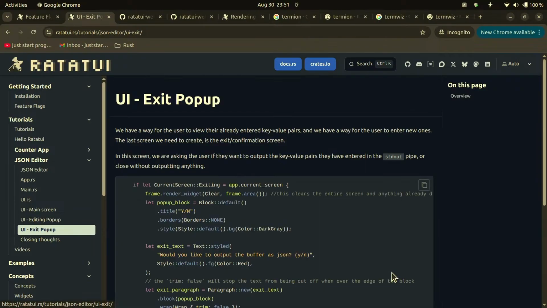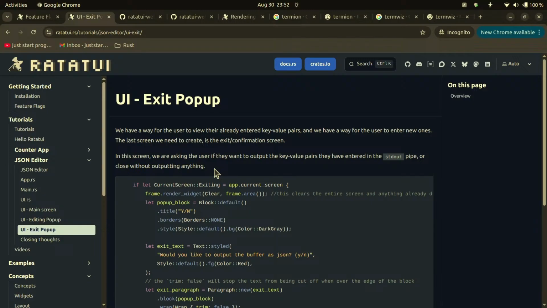Okay, and then I think this is the last screen, the last UI. We have a way for the user to view their already entered key value pairs, and we have a way for the user to enter new ones. The last screen we need to create is the exit confirmation screen.